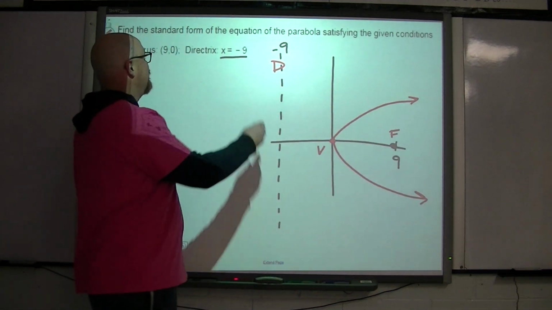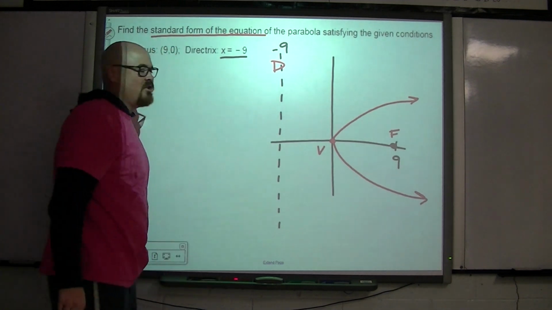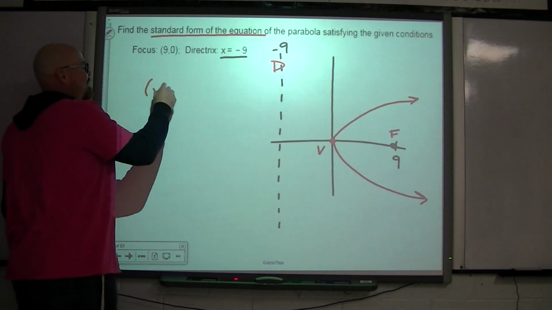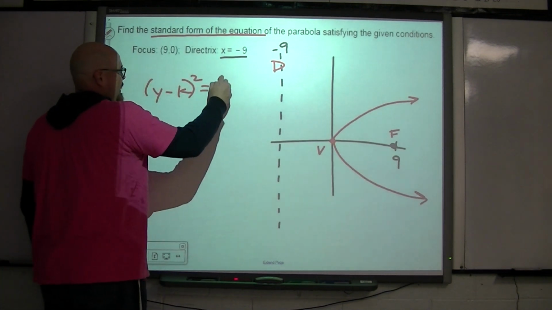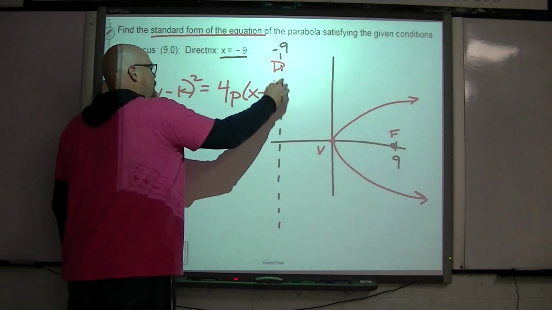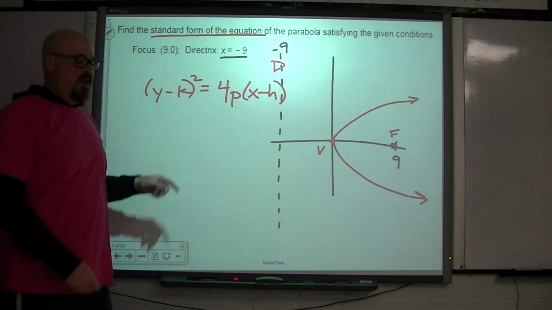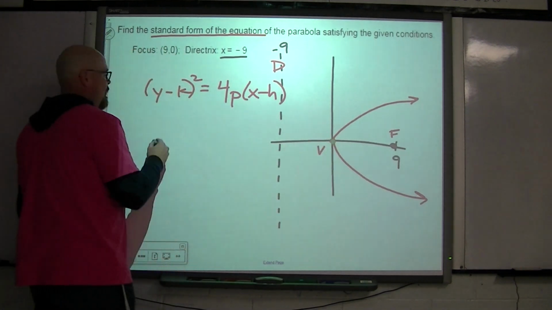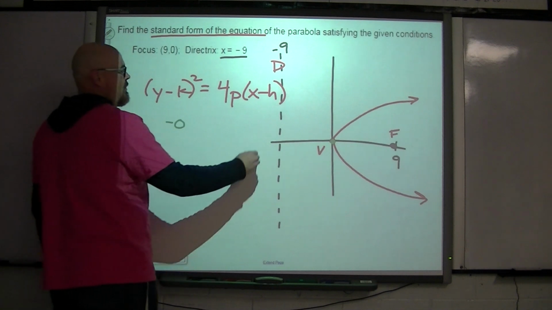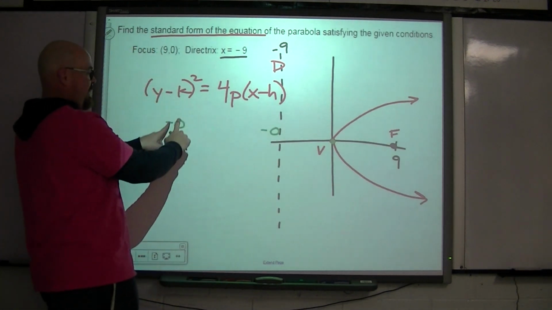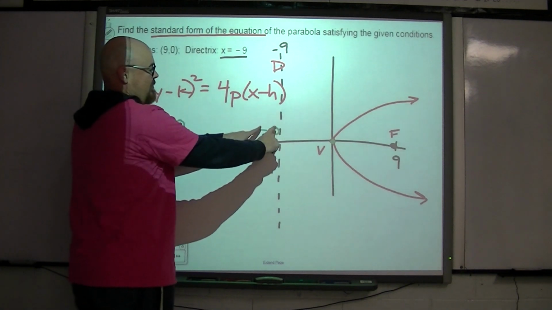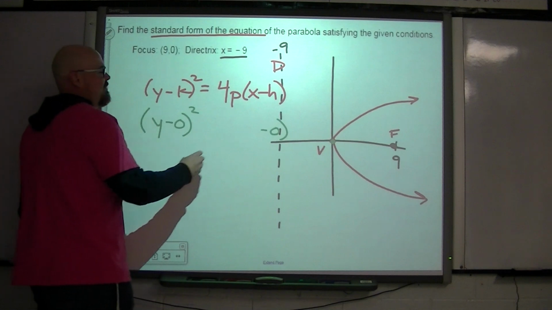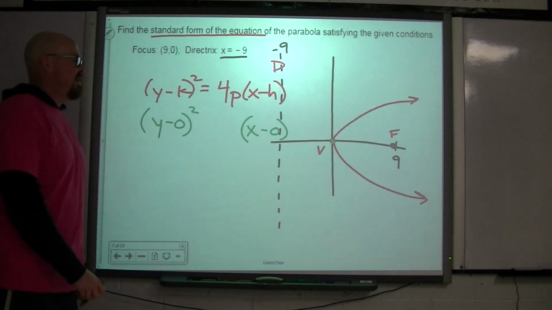So what does that tell us in terms of writing the standard form of the equation? If the parabola is opening in that direction, side to side, we know that it has to be the y quantity being squared. So we're going to start filling in what we know about this. Right? Here we go. Do we know the vertex? We sure do. We just figured that out. So we know that k is 0. We know that h is 0. So I'm just plugging in the 0 for the k. I'm plugging in the 0 for the h. Okay? This is squared. I'm not going to put anything in for y right now. I'm not going to put anything in for x.